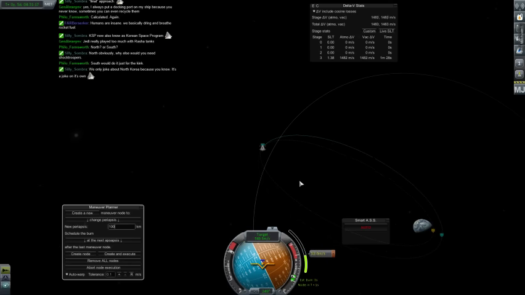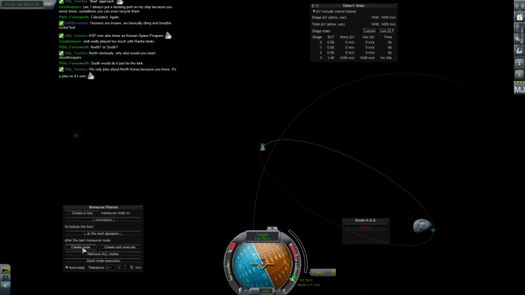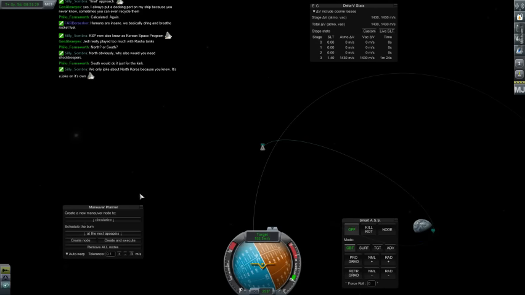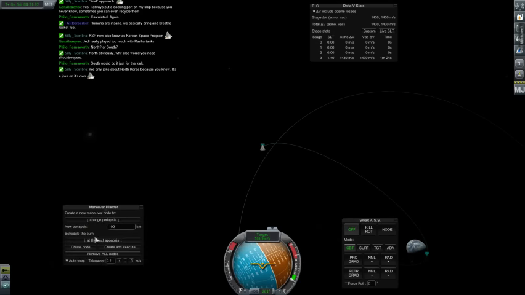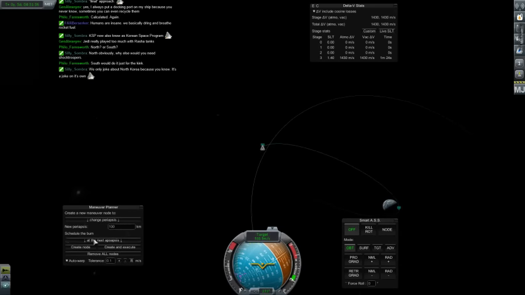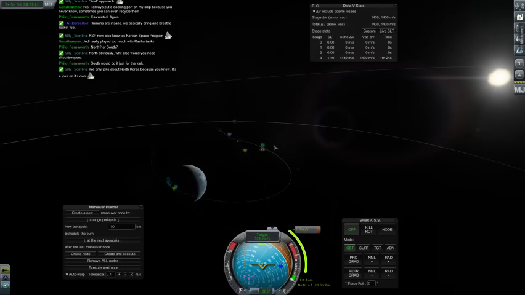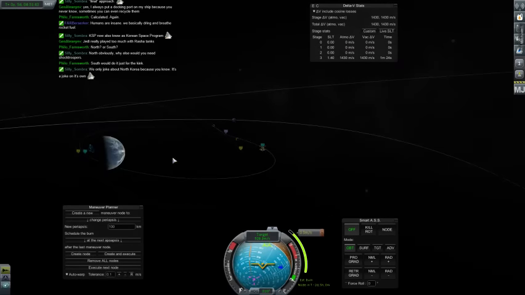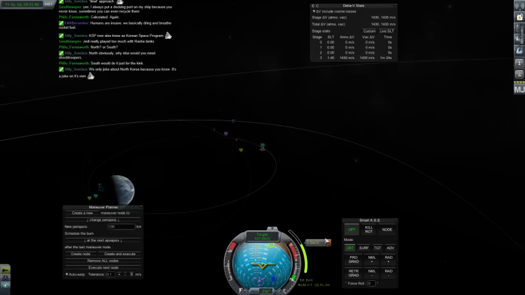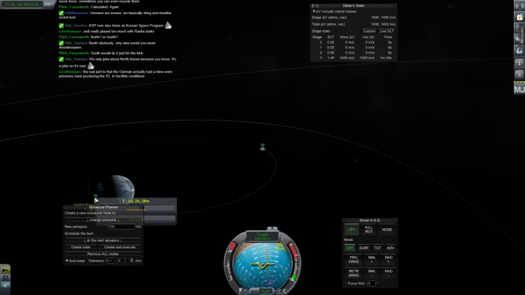Right, there we go. That's one maneuver completing. And then we just tell it to circularize at the next periapsis, which is doing a weird thing. What? Oh, it's going to hit the influence of the moon, which is going to make it go wonky, apparently. Right, just... No, what?